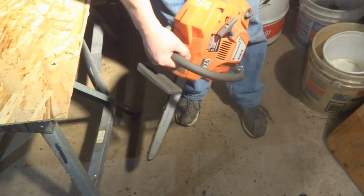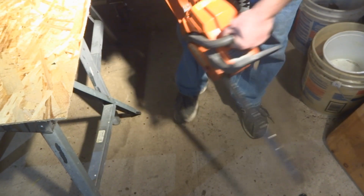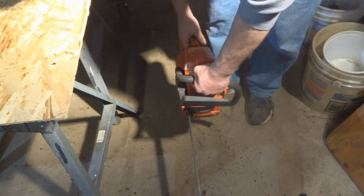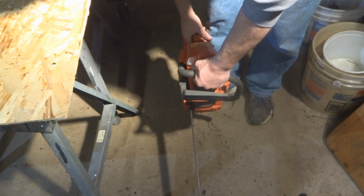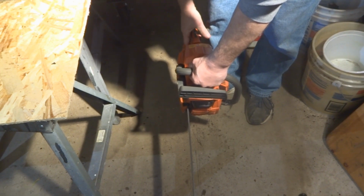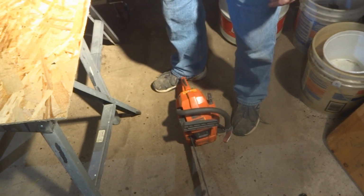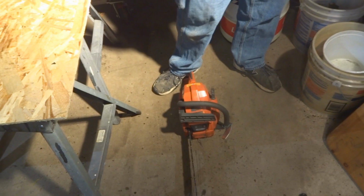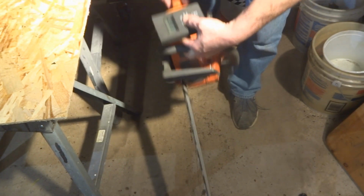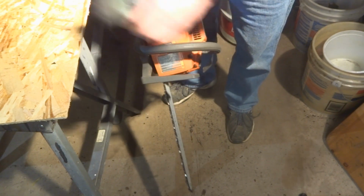Alright, so now I put the cover back on the chainsaw and put some fresh gas in it. Let's try to give it a start, see what happens. Good sign.